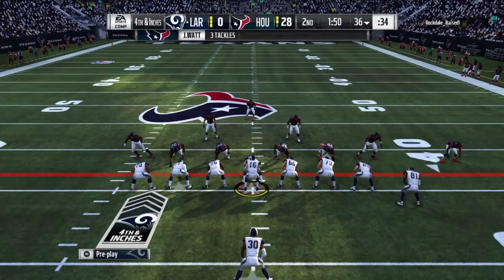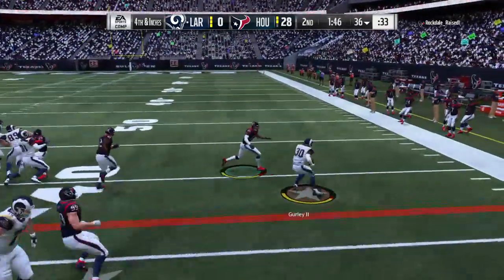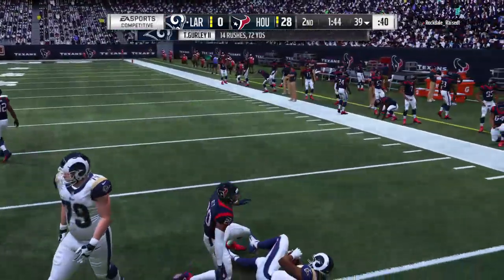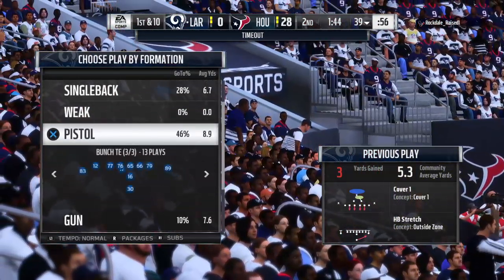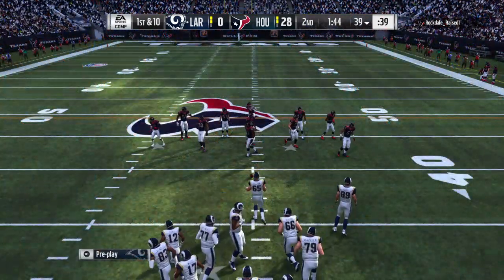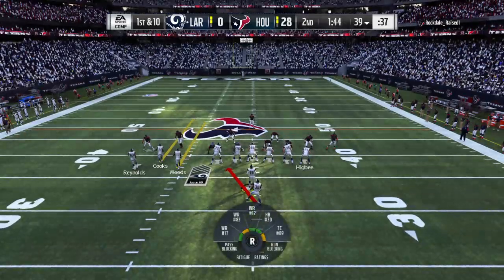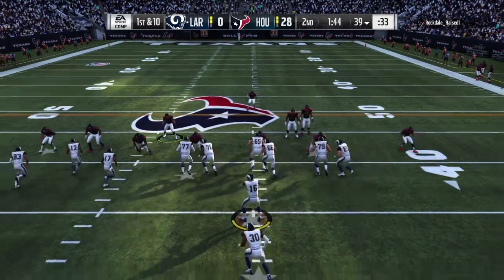It's 4th down. Now you've got to hustle your guys to the line and get them set. They're running with Gurley. And he's got the first before he's brought down at the 39-yard line. And now before this first down play, we're going to get a timeout here, as he'll get a chance to talk it over after picking up the first down. The 4th down run successful. Now they look to pay it off on first down.